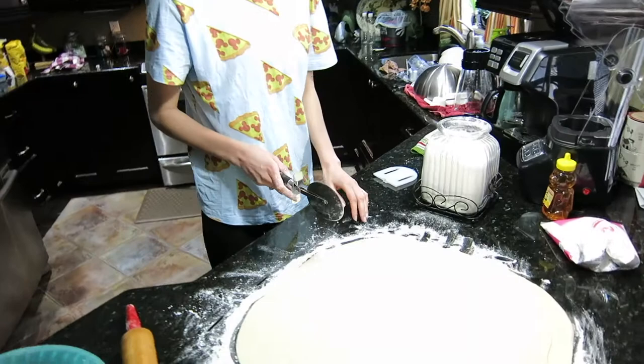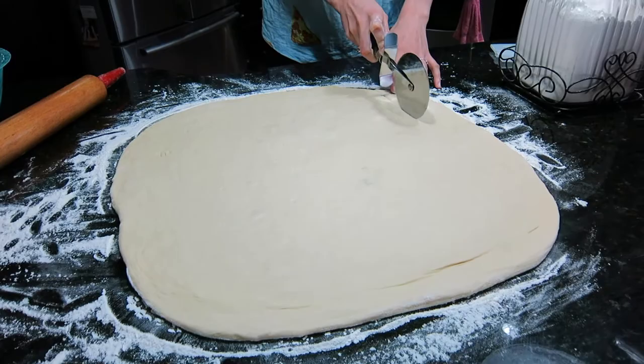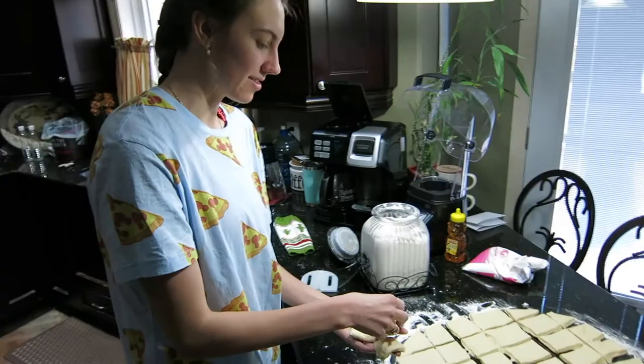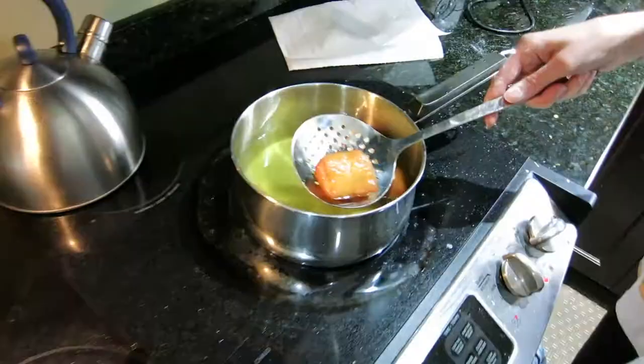We're using a pizza cutter to cut it into squares — Heidi hates using a pizza cutter for pizza, so this is a rare occasion even though pizza is her favourite food! The recipe serves 50 beignets, but we ended up with 52, some smaller. We're grabbing these little guys and placing them into the hot oil. We have racks with paper towel so after you take them out you let the oil drip off, then serve them warm.